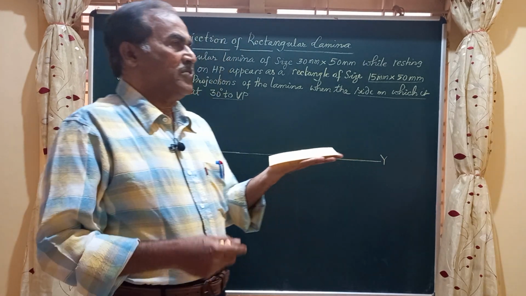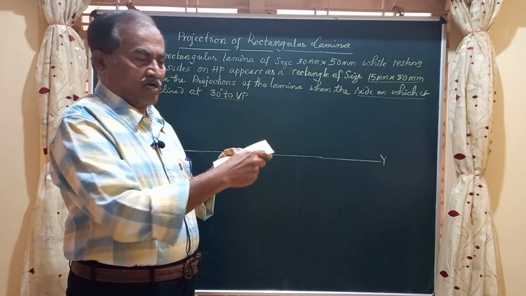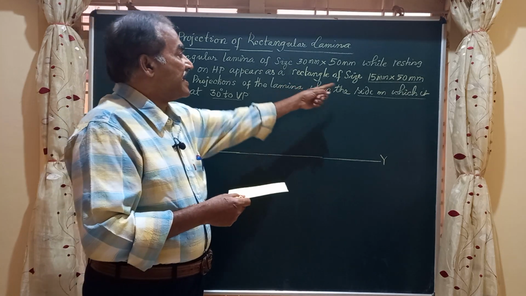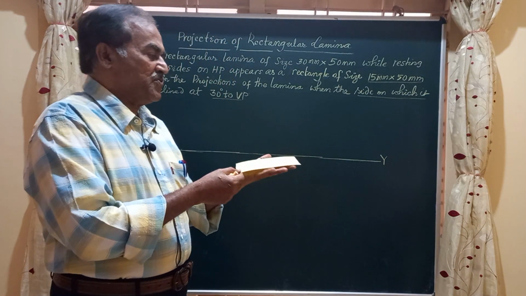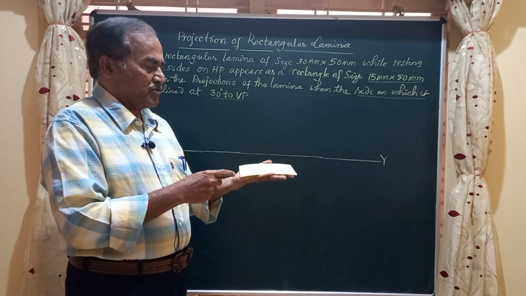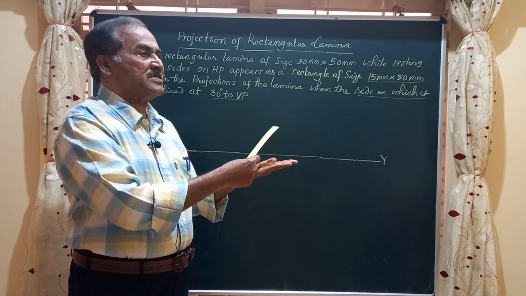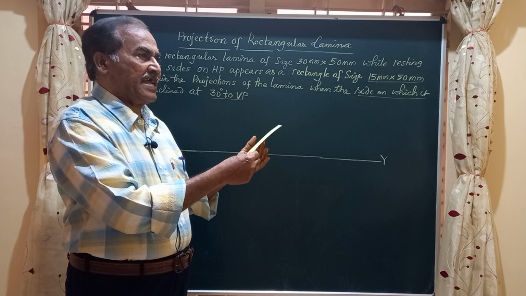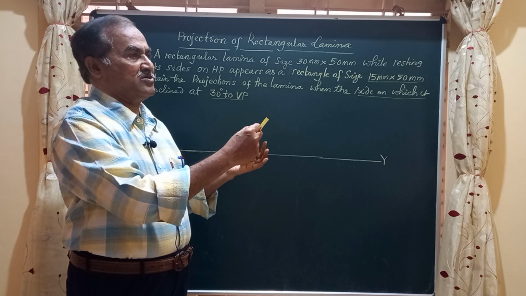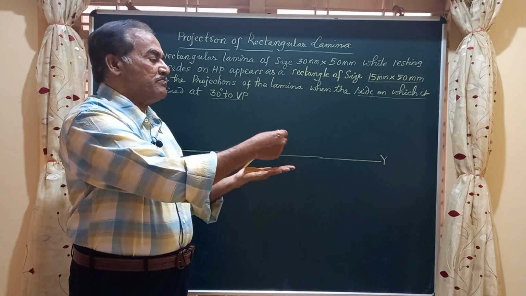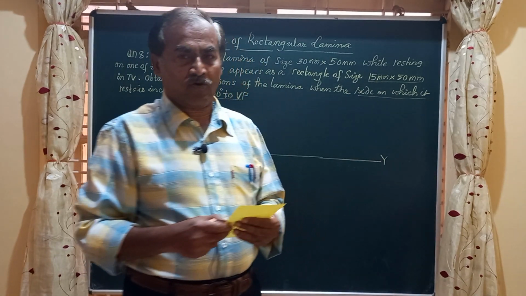He says when it is resting on one of the sides, that is AB or BC, the longer edge, it has to become a rectangle in the top view. TV is the top view. So friends, if you keep this lamina in this position with one of the longer edges parallel to the wall, and if you rotate like this, certainly it can become a rectangle, but the rectangle will have a reduced length. So whatever may be the inclination made with the HP, this will never become a rectangle of 15 by 50 in the top view.